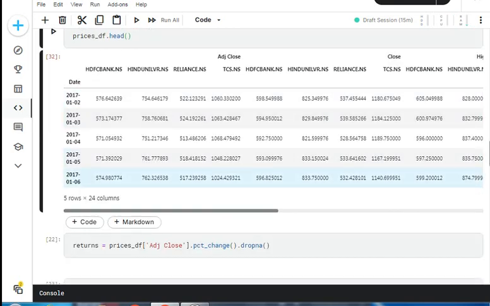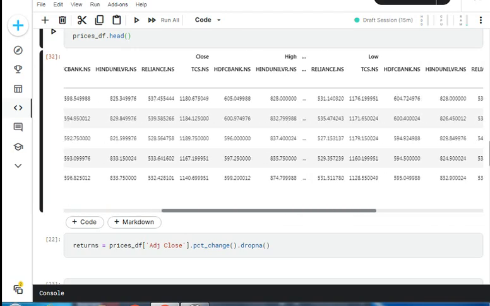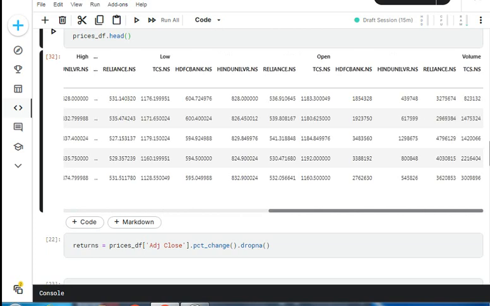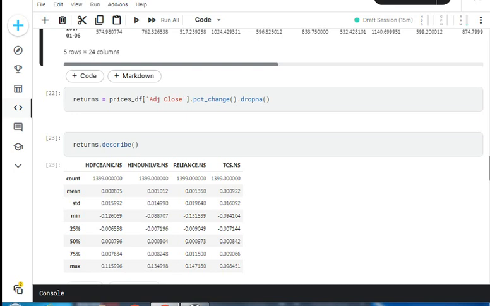So you can see HDFC, Hindustan Unilever, Reliance, TCS. This one is the adjusted closing price, this one is the closing price, high price, low price and open price. Okay, all of it looks like this. Similarly, we need to get the returns, so price_df is the variable, and I need only the adjusted close price.